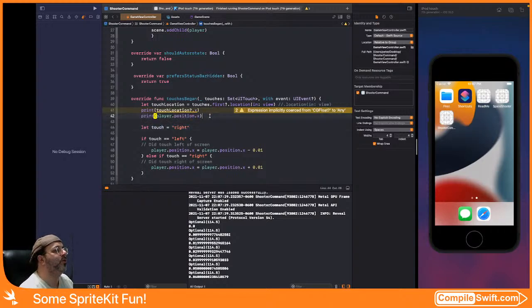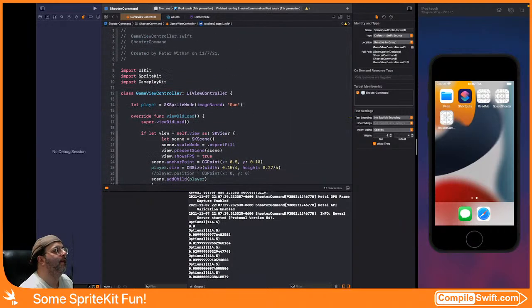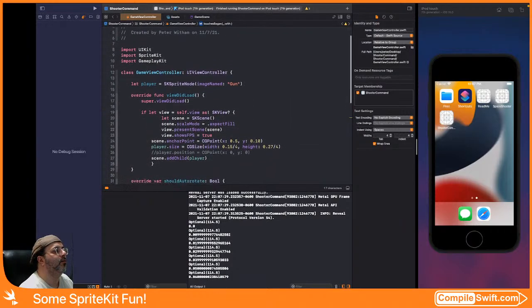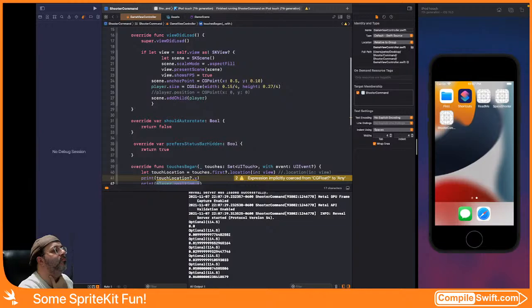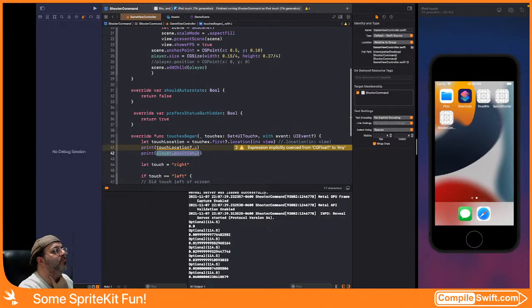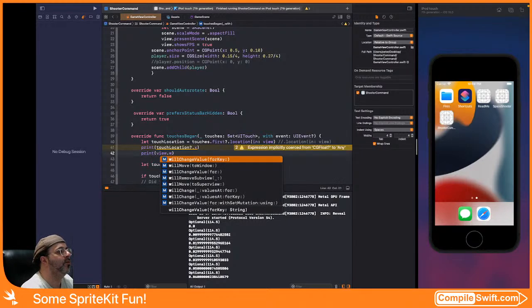What I also need, don't care about this now, but I care about the view dot width.